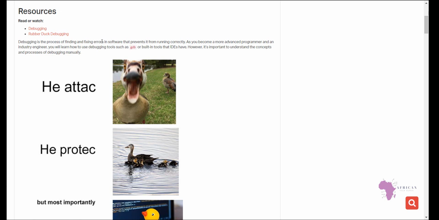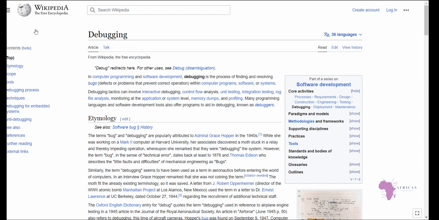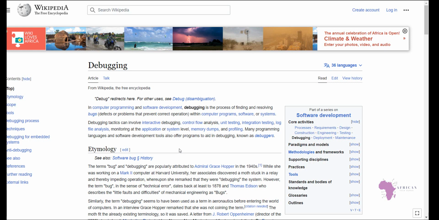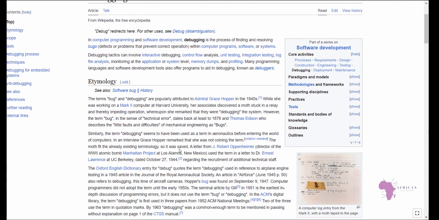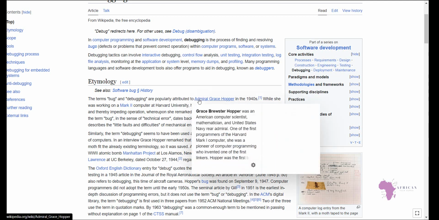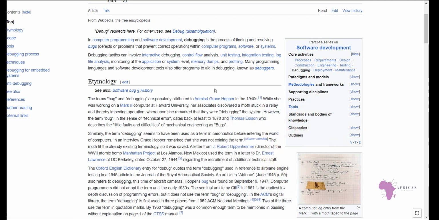So if we move to this link, which is the first one that they have provided, it gives us a brief view of what debugging is, and it gives us a bit of history and where it is coming from. The funny thing is that the term debugging was first discovered by a lovely lady, Admiral Grace Hopper, in 1940 when she was working on a Mark II computer.